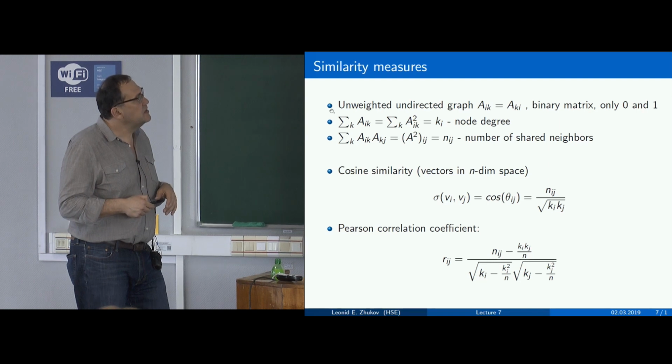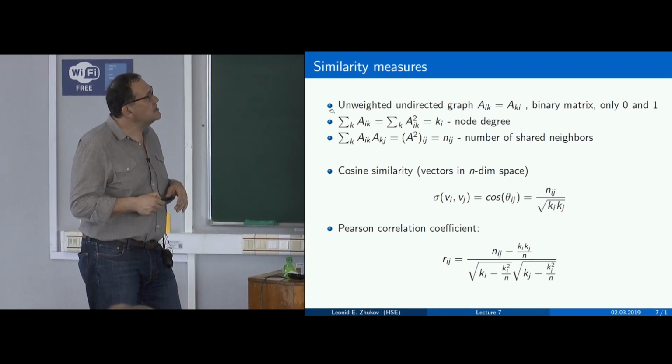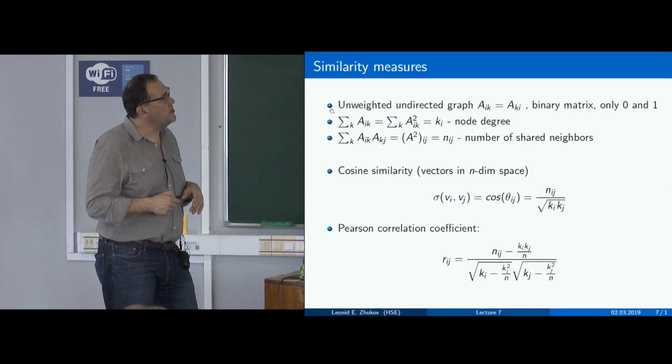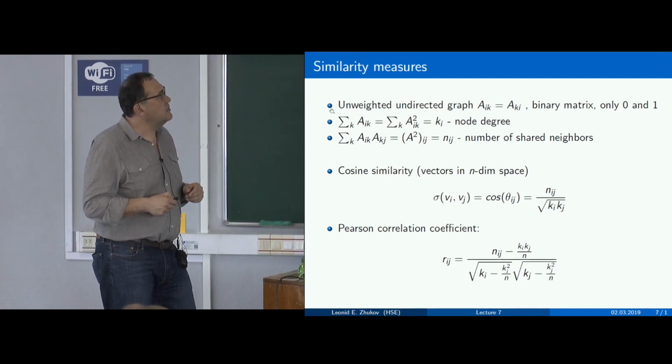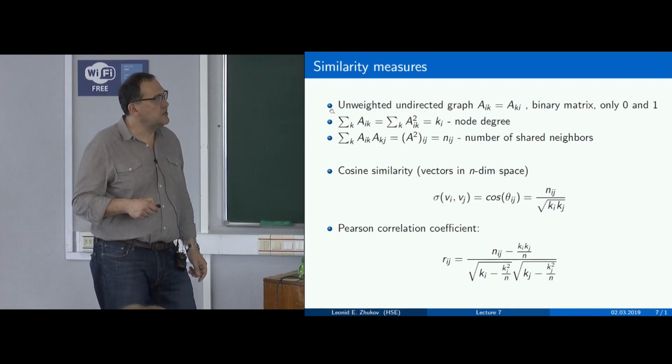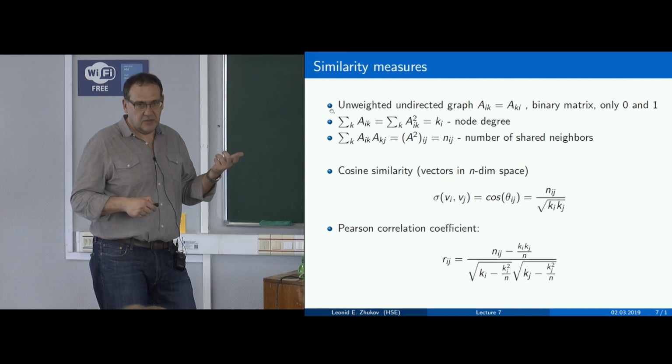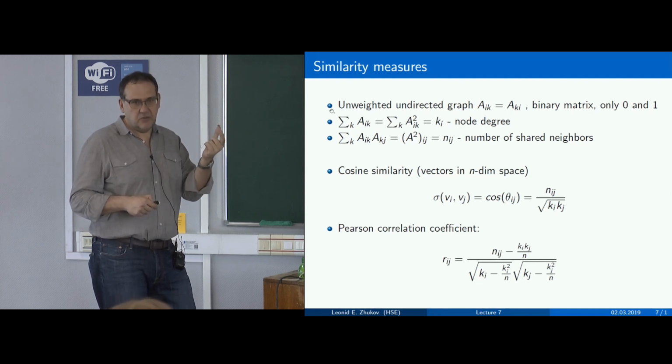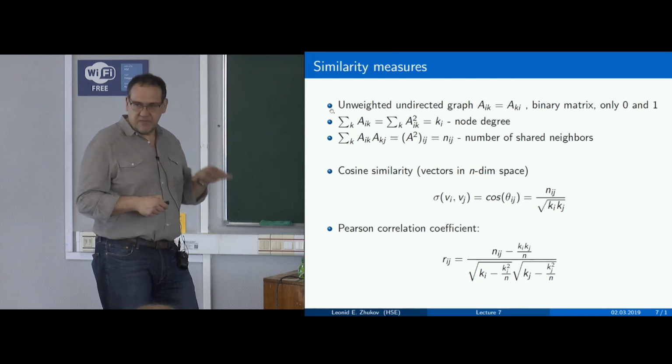And so if those entries are just zeros and ones, if it's a binary matrix, which means an unweighted matrix that is just a connectivity pattern, then the sum is just equal to the number of shared neighbors. Because again, you go from one node to another node through an intermediate node, and you calculate all those paths of length 2, which means the number of those paths is the number of nodes that overlap in the neighborhood of those two nodes. Does it make some sense?